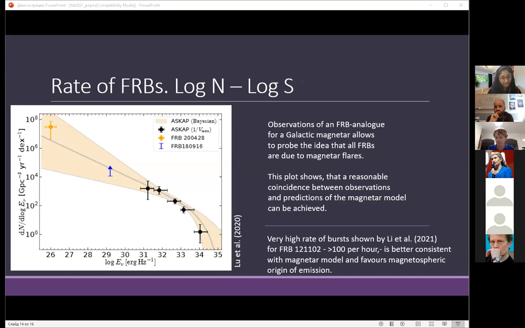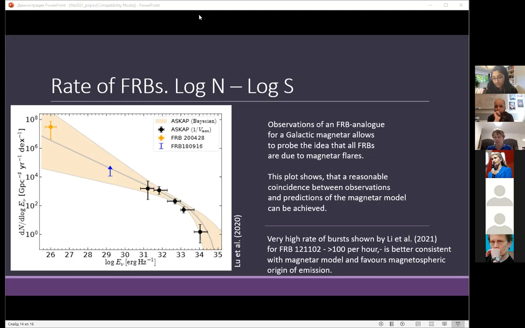I think this plot can be an answer to the question about galactic FRBs, and why we don't see something like this from galactic neutron stars if they all produce it. Well, now we just know that not all of them produce it. This plot is very optimistic, I would say, for those who believe that magnetars are responsible for the majority of FRBs. And it's nice that you can put in the same plot the FRB statistics and the only point up to now related to the galactic flare, and it fits. So the first flare we see is not an outlier.